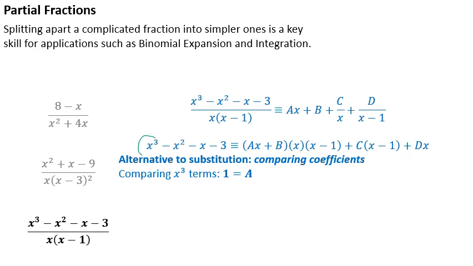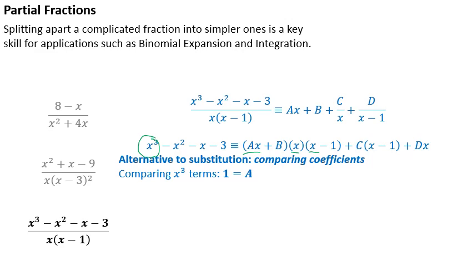On the left, the x cubed term is just 1x cubed. On the right, we can find an x cubed term by multiplying ax by x by x. And if you look carefully, you'll find that's the only place you can find an x cubed term. B is just a constant in that bracket. The most you can get from that is bx squared. If you were to expand that out, you get a bx squared and a bx times -1. You wouldn't get a bx cubed anywhere. And the c and d terms are just multiplied by something linear, so there's no way they're going to contribute anything to the x cubed terms. So we know straight away the value of a.